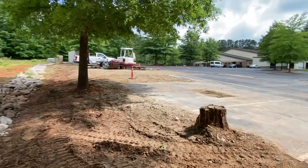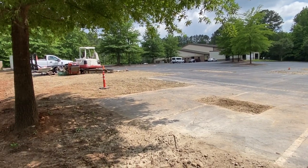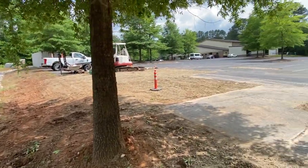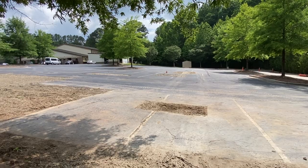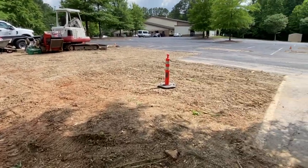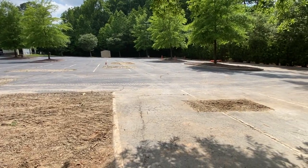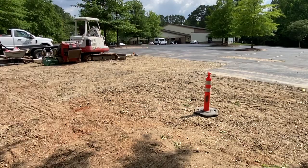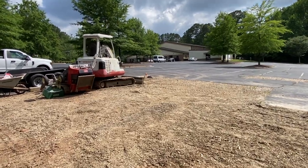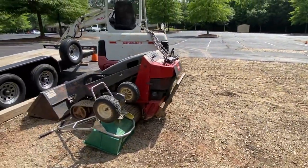And I found out the story on all these bare spots. There used to be a house back here, and what they did was they buried it. And then the house, over the years, collapsed. And the ground sunk, and the pavement started cracking. So they had to excavate this tar surface to find out what the story is. And when they finally found out there was an old house back here and the guy was burying a bunch of trash before they paved it over the first time, no one ever knew that that's what he did with this land. He sold it to the church, and they never informed him that he buried an old house here.